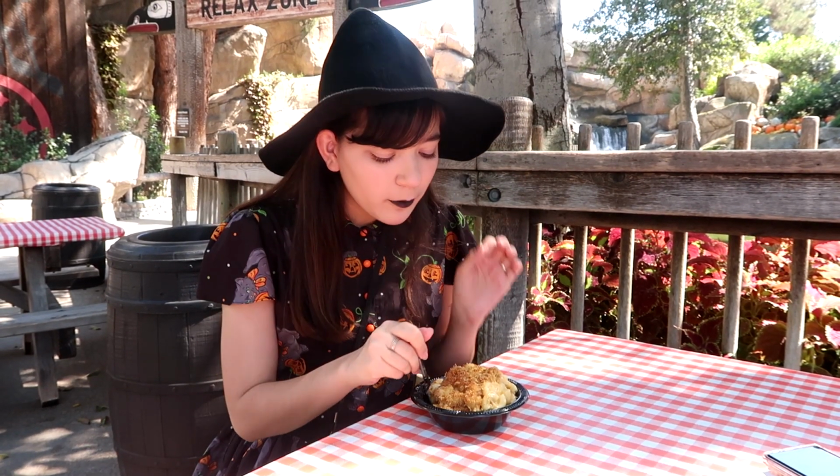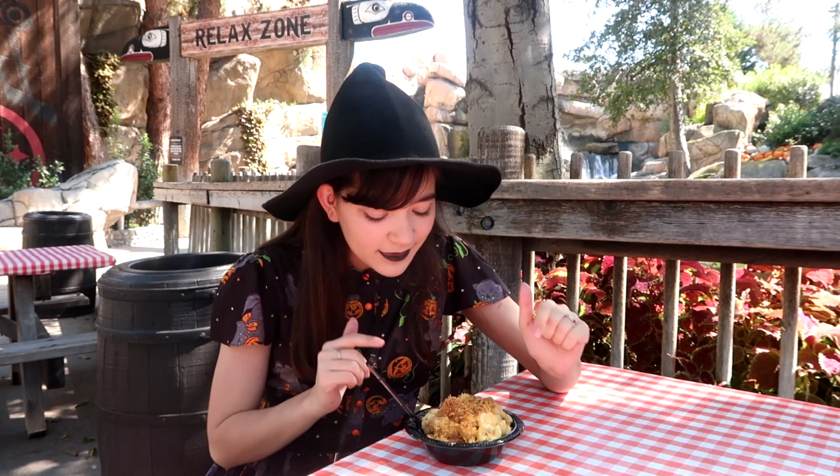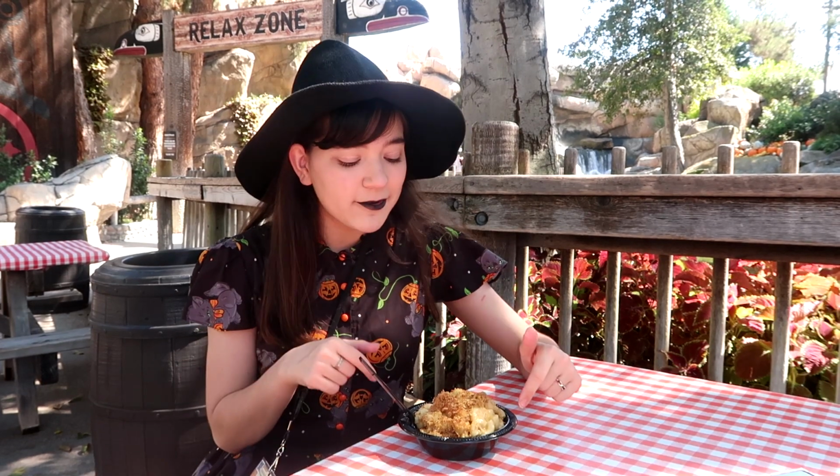Okay, wow. I'm not going to be sharing this with my mother, sorry Mom, but this is phenomenal. You definitely get the cheese, you get a little bit of the burger, and I think the panko breadcrumbs add a lot to it. It gives it a nice little something extra. It helps add the bun to it, which is super cool. But this is delicious. I have to admit, I was a little worried this could either be a hit or miss, and it is a hit. I would definitely recommend this. You can get this at the Wilderness Ballroom, and I definitely recommend it.